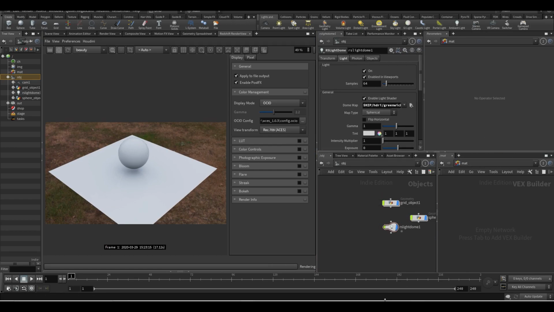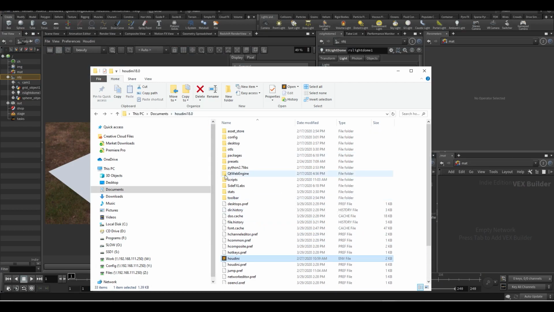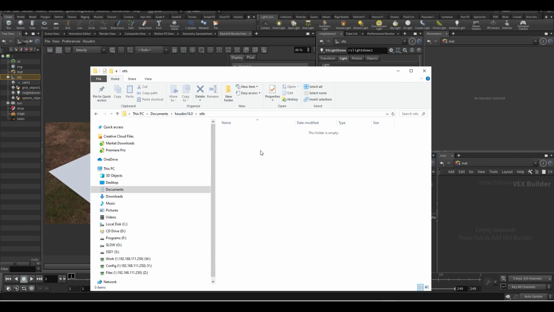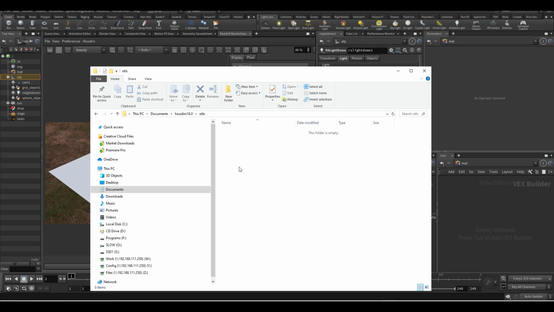So you need to download this HDA, and then you need to go into your Houdini documents folder. You need to put it into OTOS. So you can see my OTOS folder is empty because I have my OTOS stored somewhere else, and I just point to those in my environment folder. In general, if you want to install HDAs, you just make an OTOS folder in your Houdini environment folder, and then you put it in here.